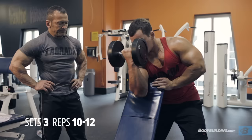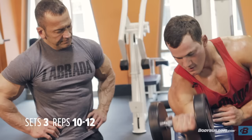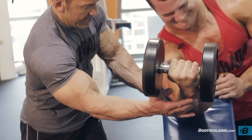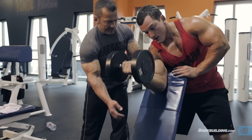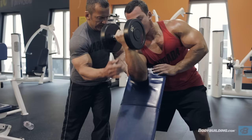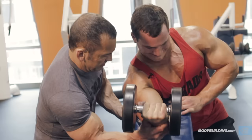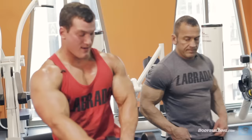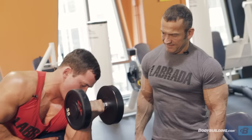A bodybuilder has to be good at doing hard work repetitively. It's a marathon, it's not a race. And you have to be able to get up every day. You have to be disciplined enough to get into the gym and to train and do that consistently. So a bodybuilder is a person who has a lot of persistence. And that's one of the attributes of a champion, to be able to single-mindedly choose a goal and persistently get after that goal every single day. That is, I think, one of the biggest attributes, and I think that's one of the things that Hunter has.